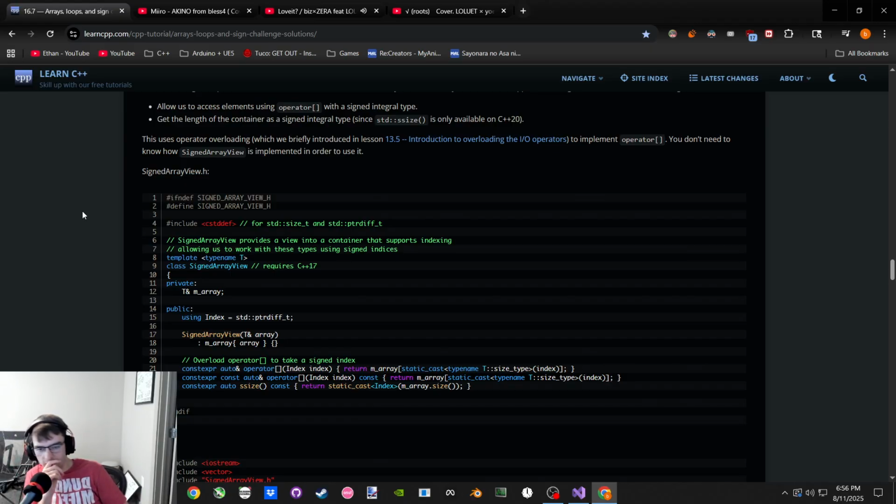Well, allegedly. So if we pass in a standard pointer diff, it's returning the array indexed with a size type instead?